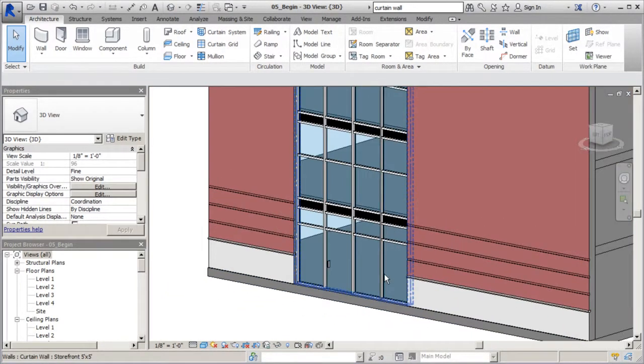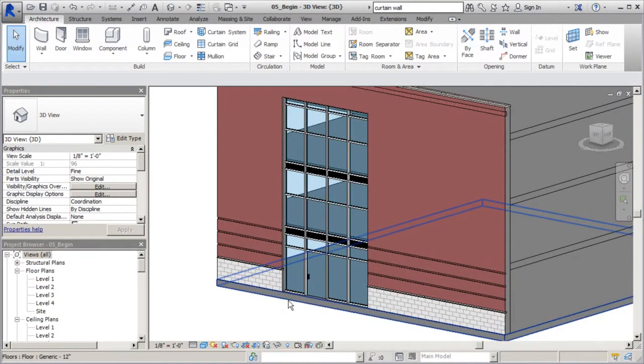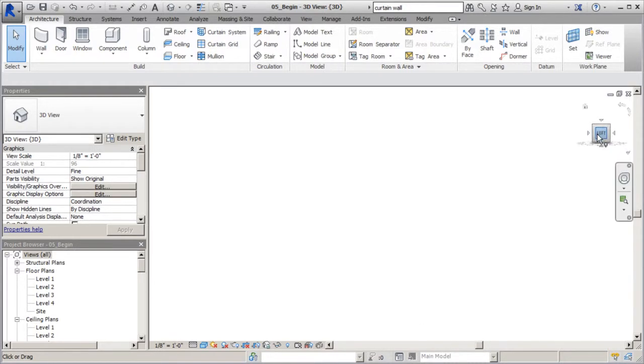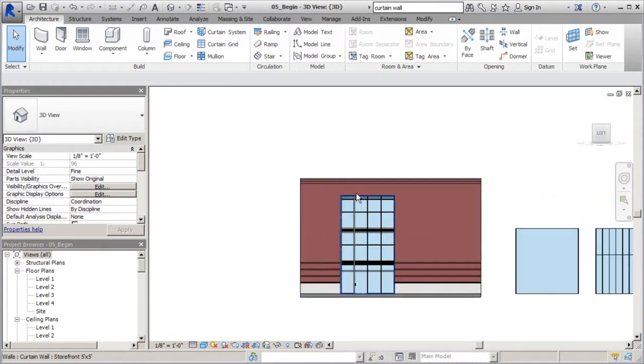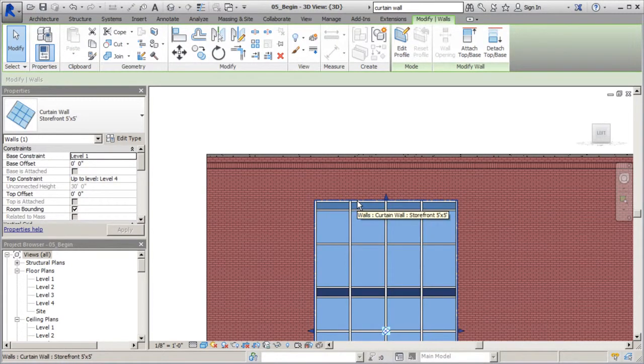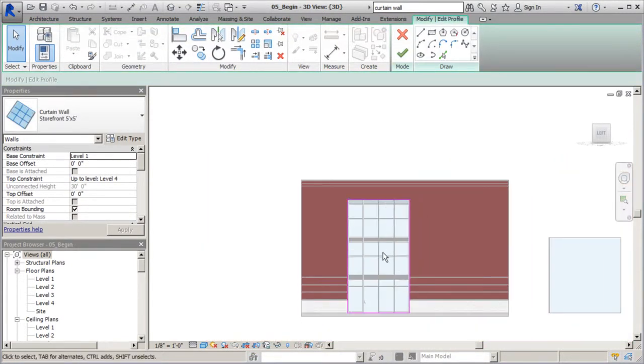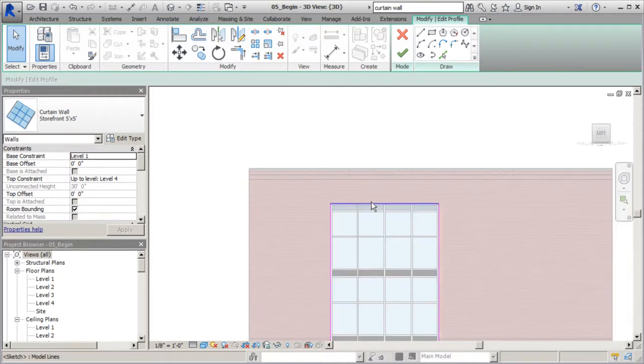We learned how to do multiple spandrels here. One more thing I'm going to show you is we're not just stuck working with this rectangular shape. We can actually adjust the profile of this opening, and Revit will fill in the blanks for us. I can go to this view here. I'm going to highlight until I get over my entire system, and tab until I see those dashed lines. You see it's highlighted. Now double click on your curtain wall system. Now we can edit our profile because our lines are appearing here.